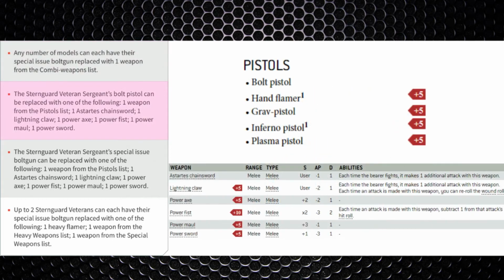Now if you wanted to upgrade the Veteran Sergeant, you can change his bolt pistol or his special issue bolt gun, and you can give him either one of the pistols. Again, we're going to just quickly show the actual options here. I'm not going to go through each and every one of them. They're all 5 points.